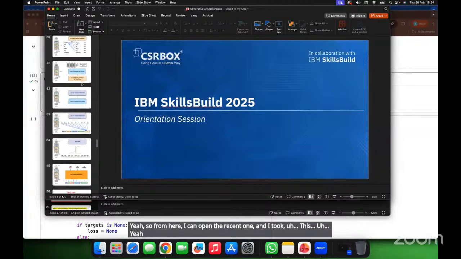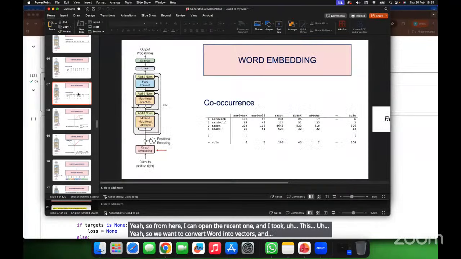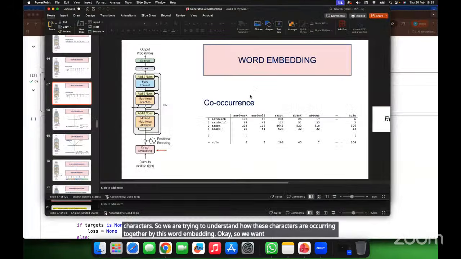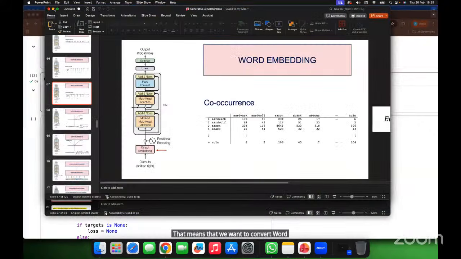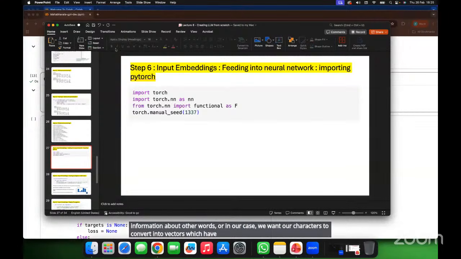We want to convert words into vectors, into some representation which has some context about the characters. So we are trying to understand how these characters are occurring together by this word embedding. That means we want to convert words into vectors which have some information about other words. Or in our case, we want our characters converted into vectors which have some information about other characters.